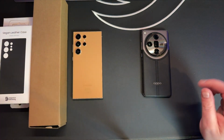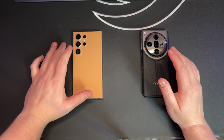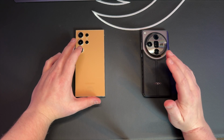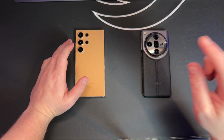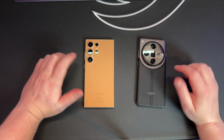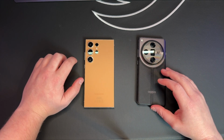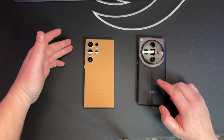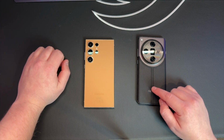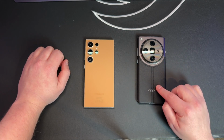we can then see that if you were to buy a case, screen protectors, a watch, that's going to bump the price up. But taking these away to the side for now, if cost isn't your deciding factor, software and ROM might be. This is a Chinese ROM. This is a global ROM. There's a few key differences to that. On the OPPO, you will not get Android Auto. You will not be able to pair your Galaxy Watch, your Wear OS watch. You might get Google Pay, more often than not you will, but just be aware that some people have issues getting Google Pay to work.